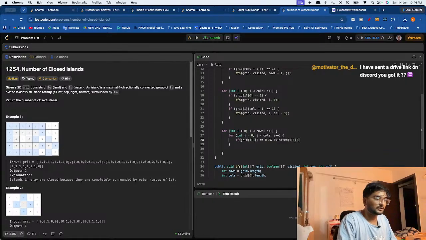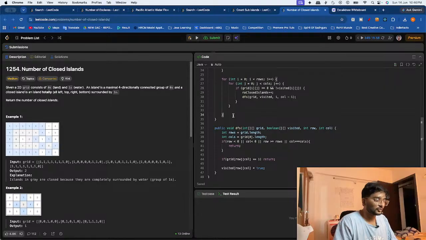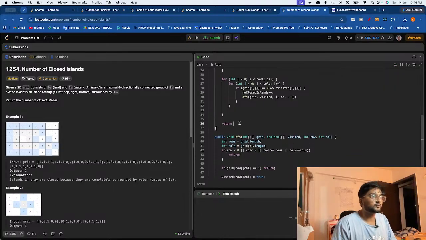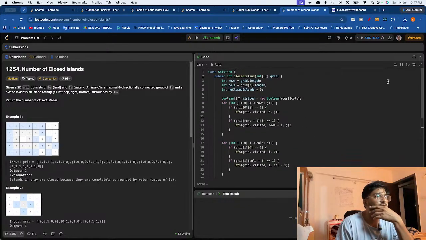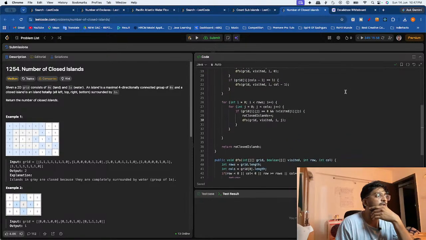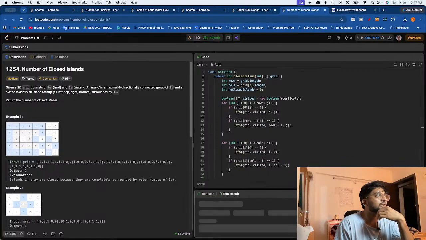Okay, and in this one we have to do this, and again we have to check the DFS for all of them, because we don't want number of cells, we actually want the number of islands, so let me return this number of islands at the end. Okay, and grid visited i and j. So I guess we have written what we wanted, because we have solved an exact similar problem, so this shouldn't be any issue.